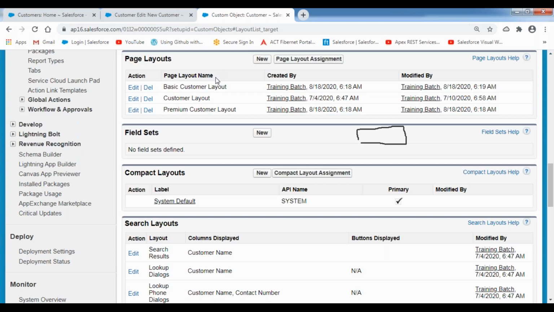According to the business requirement, we can customize the page layouts also. That possibility is available to you over here. According to the customer requirement, we can customize these page layouts based on your application requirement as well.